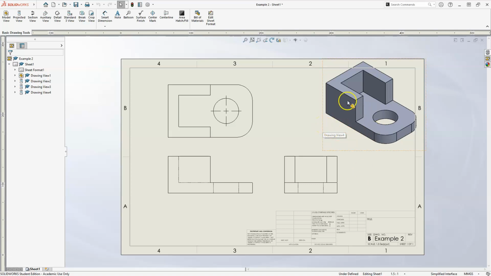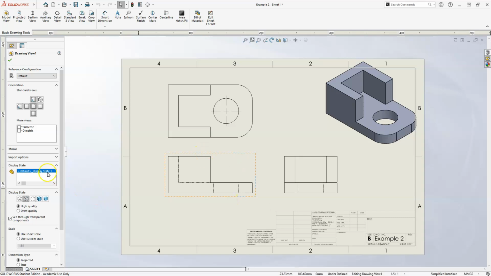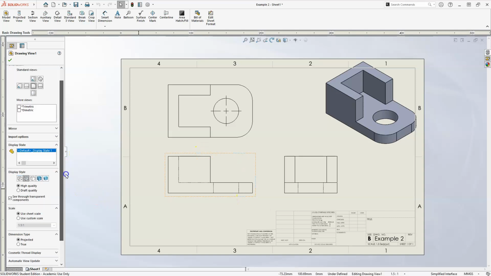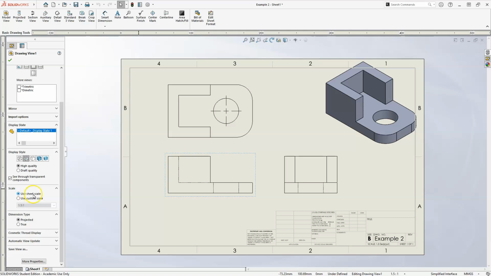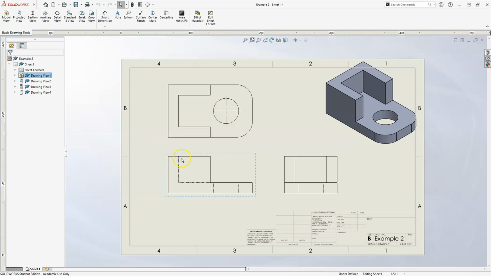Now this is just going to adjust the scale of the overall one. You can also adjust the scales of these individually as well. So if I go to the first view I brought in, you should be able to have an option here of use the sheet scale, or I can customize this, right? So I can say, hey, the sheet is made to that, and then I can put it back down as a 1:1. But I usually like to leave my main view, whatever the size of it is here, so that way they know what they're getting based off of the sheet.